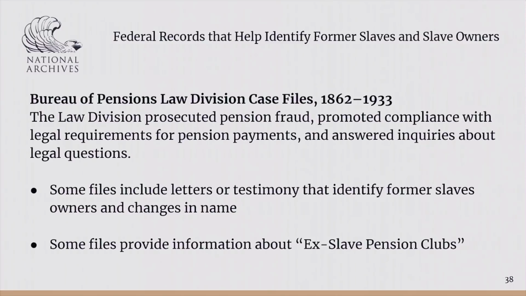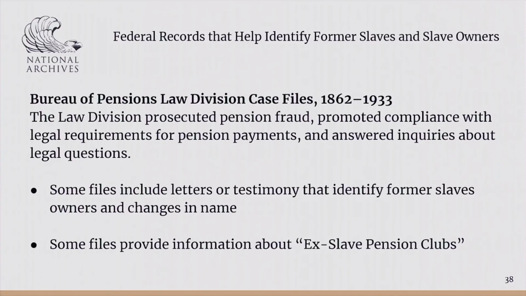So moving on now to the Bureau of Pensions Law Division case files. The Bureau of Pensions, otherwise known as the Pension Office, had a law division that was responsible for prosecuting pension fraud, promoting compliance with legal requirements, answering inquiries about legal questions, making sure attorneys didn't cheat their clients, and things of that nature. And the series has the long and complex title of Case Files of Attorneys, Agents, Pensioners, and Others Relating to the Prosecution of Pension Claims and the Investigation of Fraudulent Practices. So that's why I condensed the title down to Law Division Case Files, because that's just so long.